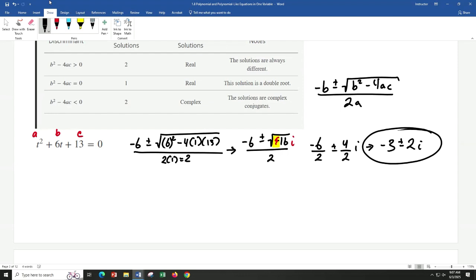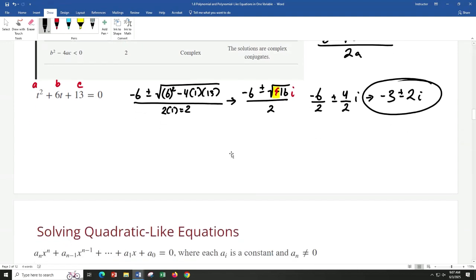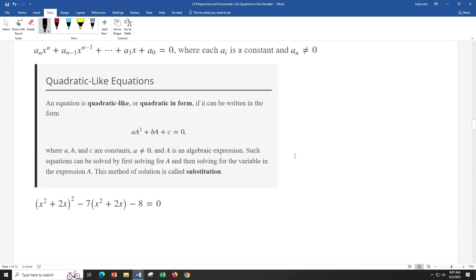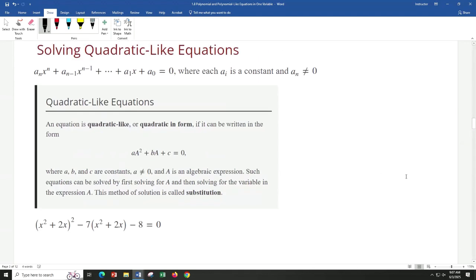So this is where you get the name of the lesson, polynomial and polynomial-like. Good news is you don't see these a whole bunch. Bad news is when they show up, you have to go, oh crap, I forget. And you have to go back and look at your notes. Polynomial-like ones are things that are really close to being polynomial, like a quadratic, but they're just different enough to confuse you. So we have a way to fix that. So they look like this. They're a lot easier than you think, but let me help you through them, because they got some moving parts.